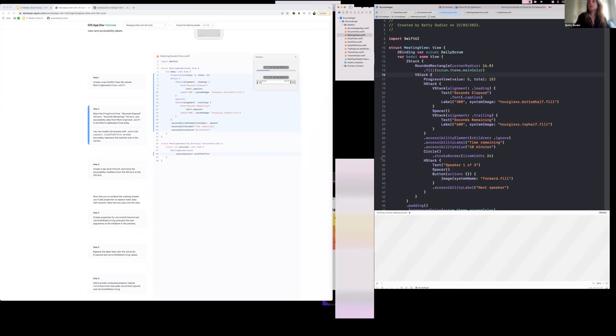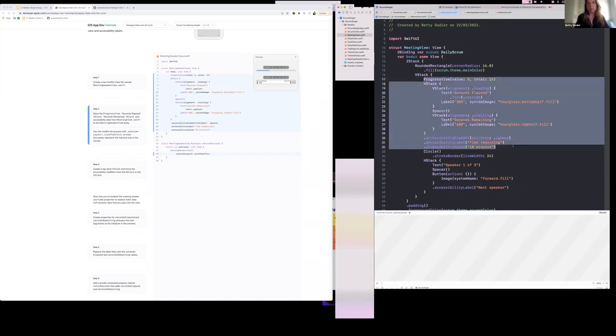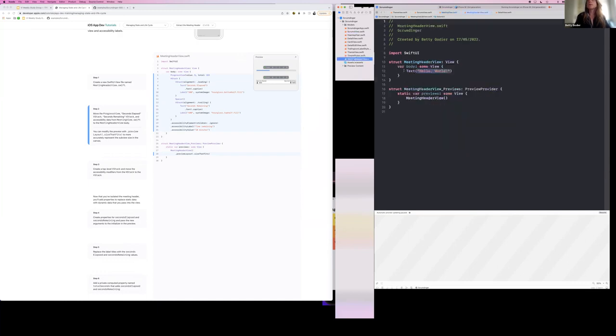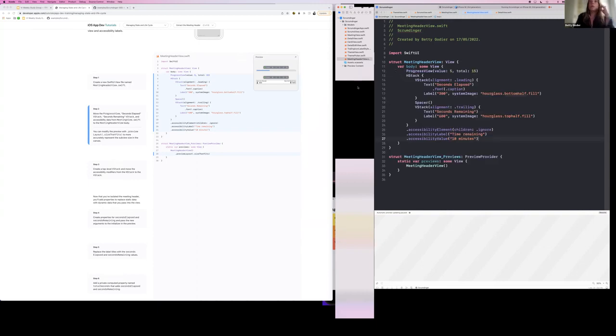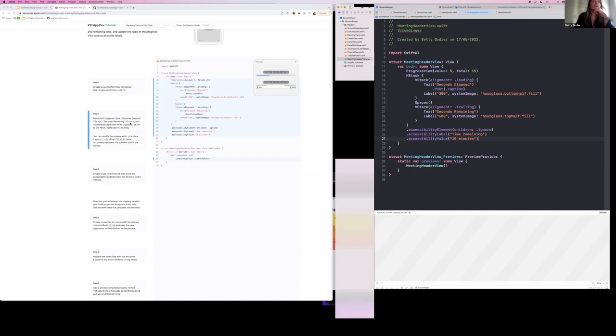Yeah, all this is with accessibility also, but not the circle. Not the circle, accessibility value. Okay, on this part, I put it here, just inside, directly inside. So you've got all here with the H tag. Second, move this tag and accessibility data from meeting view to the meeting header body.